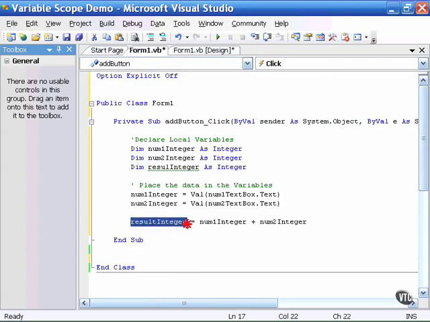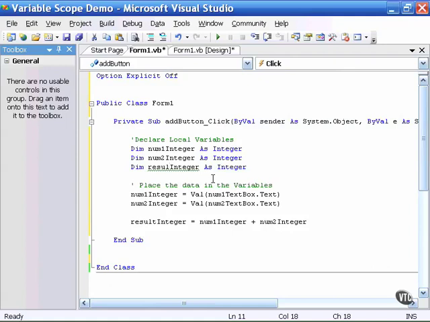Now, as soon as I do that, notice that the offending line, the error message, has now gone away, and we're now back to the unused local variable, which is the misspelled resultInteger variable. So what Option Explicit Off is really saying is it's okay to use that variable, but ultimately it's going to create problems for you. But this is not going to prevent me from compiling and executing this program, although it may end up with incorrect results in my resultInteger.